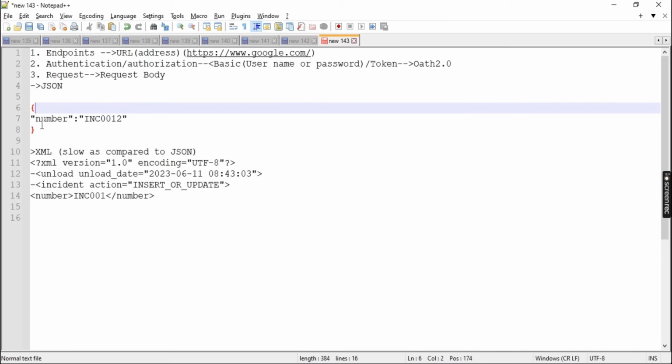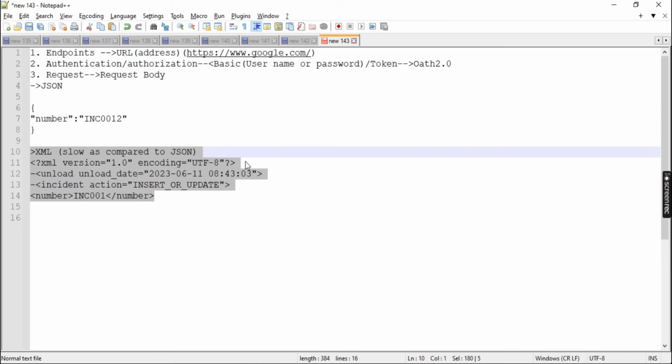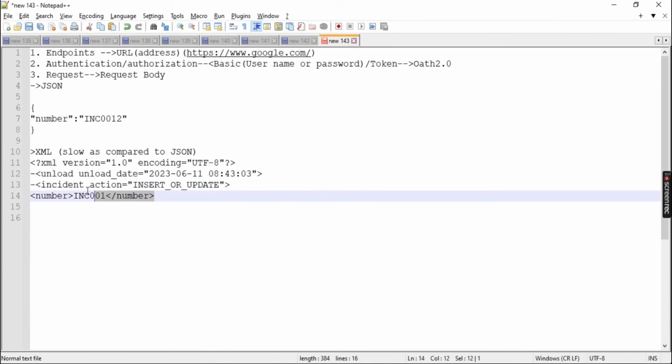So we have seen why JSON and XML are relatively different. Both do the same thing, but these two are very different. One uses only the key-value pair concept, the other uses many more things where you have your header, your internal body, and then you have to give your number. So remember, it is better to use JSON. You can use XML also. These two are formats of data, because data cannot be left as it is. It has to be in some format. So ServiceNow supports two formats, JSON and XML, where you will send the data either in the form of JSON or in the form of XML if you are doing any kind of integrations. So I recommend you go with JSON.